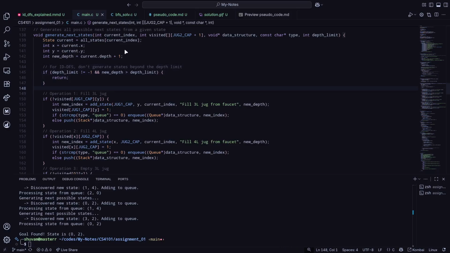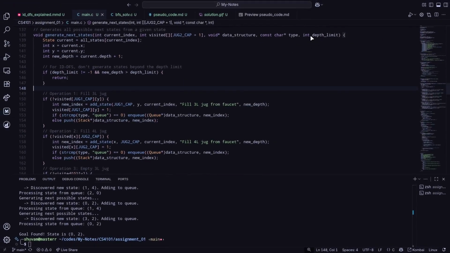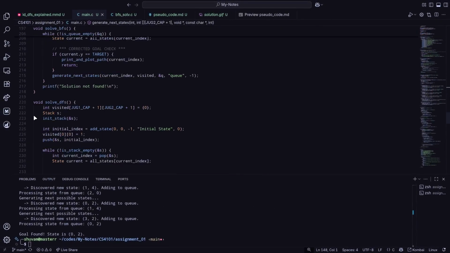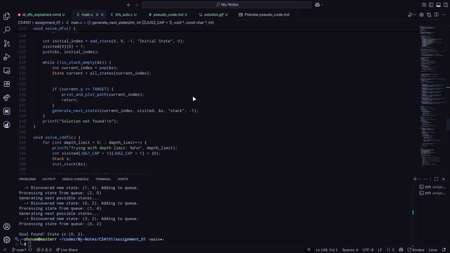But suppose, see the depth limit, if you remember in the function, this is the depth limit, which is the last parameter. Now if you go back to the DFS function, remember what depth we actually gave? It is given at the depth of, sorry, that is 0. Oh no, sorry, this is the add state. Yeah, this is the -1.